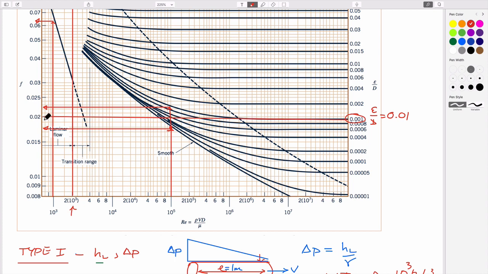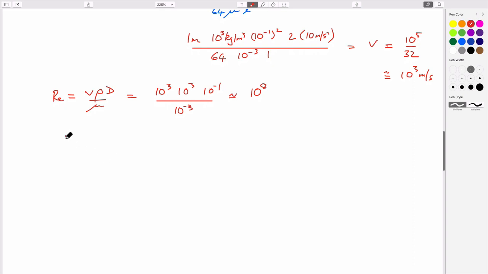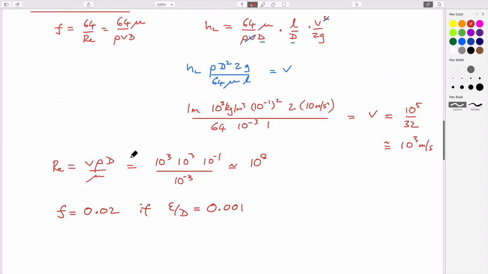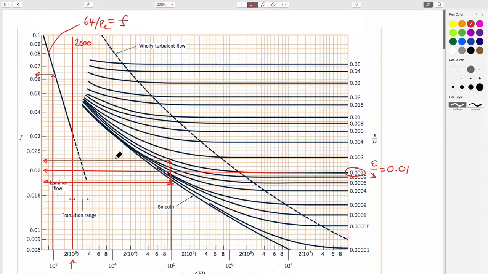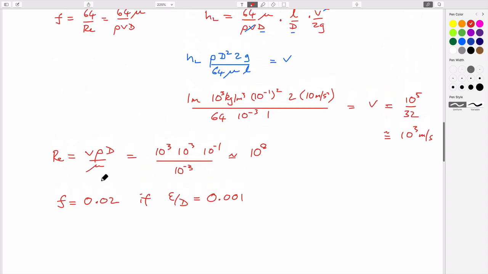And so actually in this case, if that's truly the case, and we solve this, we'd find out that the friction factor is equal to 0.02, and if the relative roughness is equal to 1,000th. And so now we don't know whether at this new friction factor, the friction factor we assumed before was probably different from that because it was varying with an assumed Reynolds number. We have to check now what the true velocity is going to be of the system.